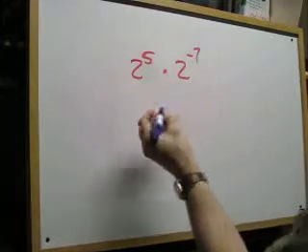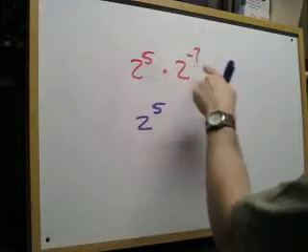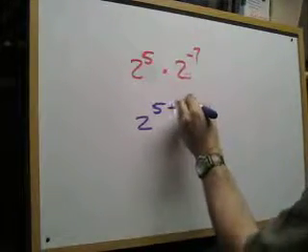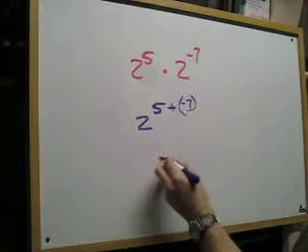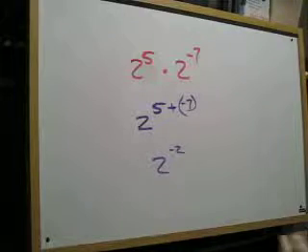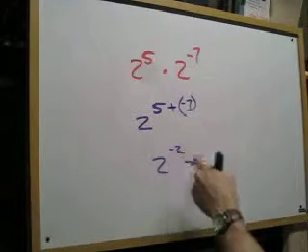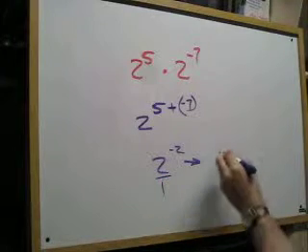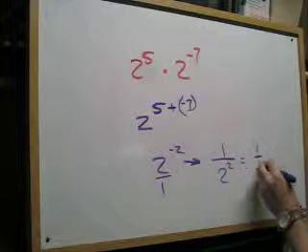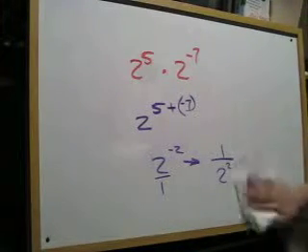And what this means is 2 to the 5, remember you add exponents when you multiply, 2 to the 5 plus negative 7. What is 5 plus negative 7? It's negative 2. And what they'll do is they'll say, don't leave this with a negative exponent. So, we're going to have to change this. 1 over 2 squared equals 1 over 4 for your final answer.